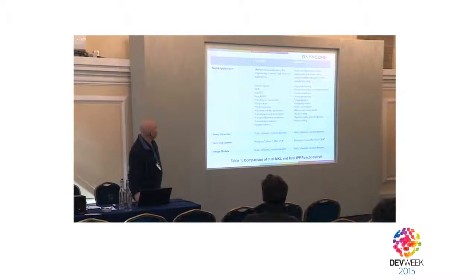These are the general functional areas. So there is some level of overlap between them, but the target area for the MKL is literally the mathematical applications, engineering, science, and financial markets. Both the library structure and linkage models, although they're both the same thing, they're static, dynamic, or custom. I don't actually know what custom means. Okay, so the IPP is essentially designed towards the media and communications applications, including speech.